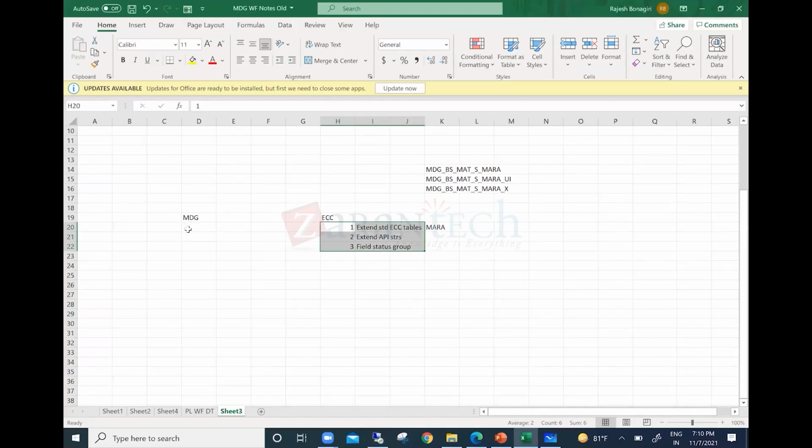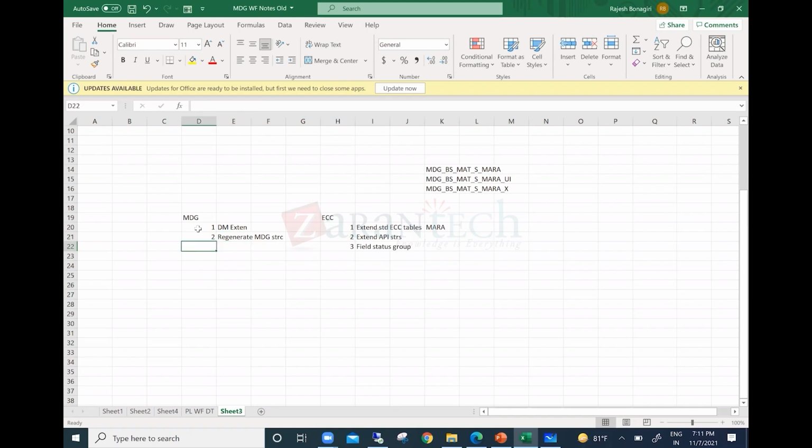After that, coming back to the MDG side, the first thing is data model extension. Extend your data model. Basically you need to find the right entity and add your custom attributes to that particular entity. When you are adding custom attributes, the naming prefix will be YY or ZZ. If you are adding a custom entity, the naming convention should be Y or Z. Okay, so this is the first step. And after that, you need to regenerate the MDG structures.